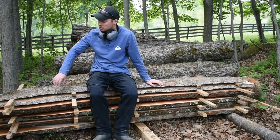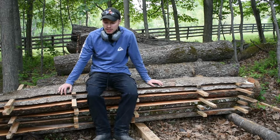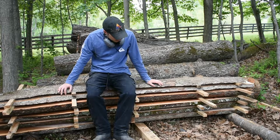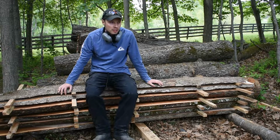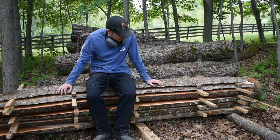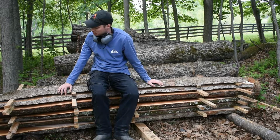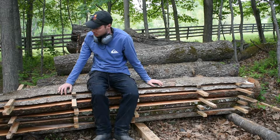The crotch section was neat looking with the bark inclusion. And yeah, we'll see. These would be really neat to be book matched up. You know, make a table or something like that. So, yeah, got it stickered up. I've got to go move it with the front loader somewhere else to begin the drying process.